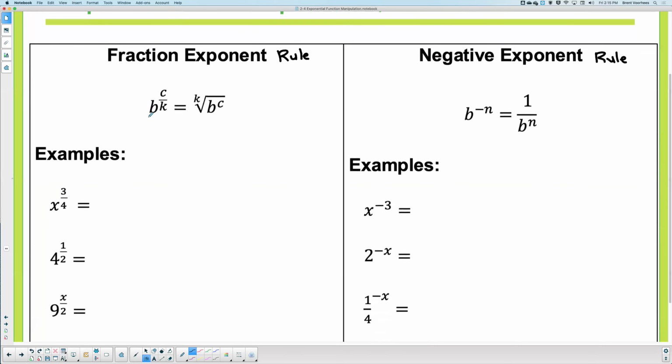And so here's the symbols for you. One thing I want to add to this so you know, when you have a power that's a fraction, so the base raised to a power that's a fraction, you can change it to a root. The denominator becomes the type of root, whether it's the second root, third root, fourth root, whatever. And the power c can go on the inside or the outside. Mathematically, it's the same. So I want to rewrite this a second time. And I want you to put the power of c on the outside of the root. Different times today, we're going to use it either way.